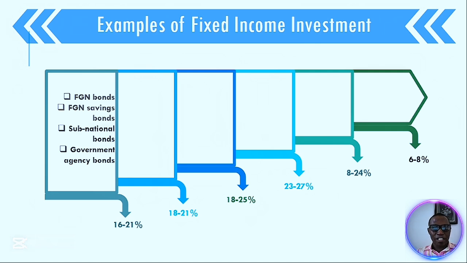So for FGN savings bond, the interest is paid quarterly, which means if you are investing, let me say, 1 million naira, let's use a hypothetical round figure, 1 million naira, it means at the end you will be paid 170,000, because it's at 17%. So that is your interest. That 170,000 will be divided into 4 and paid to you quarterly. I hope you understand. And with as little as 5,000 naira, you can invest in FGN savings bond.